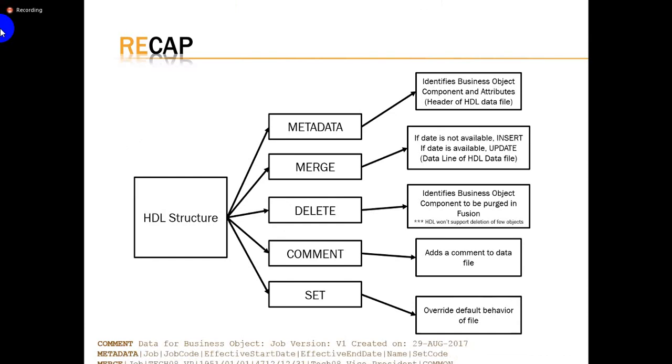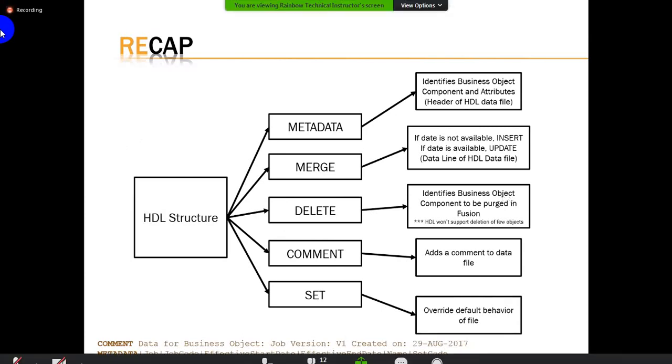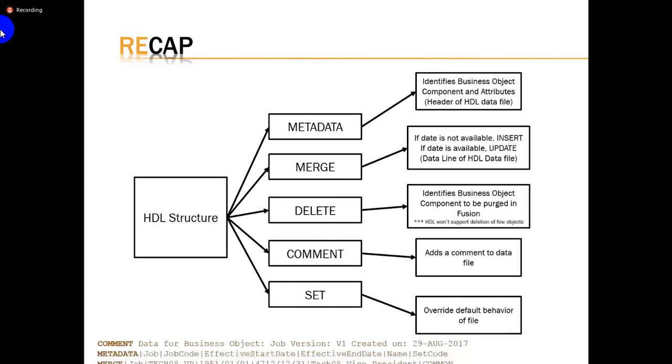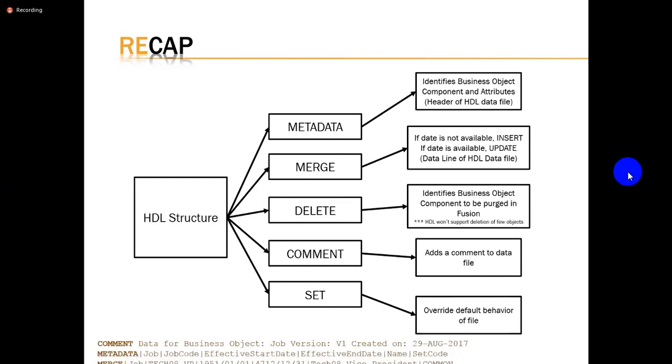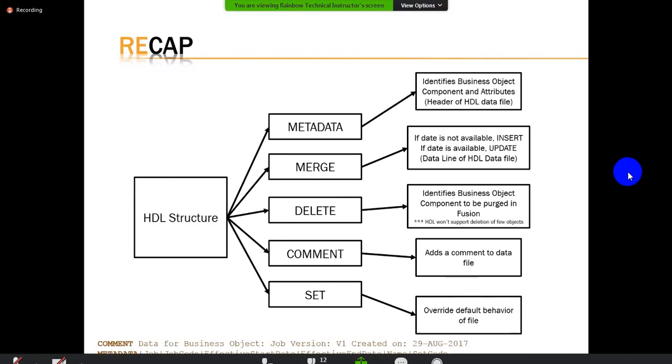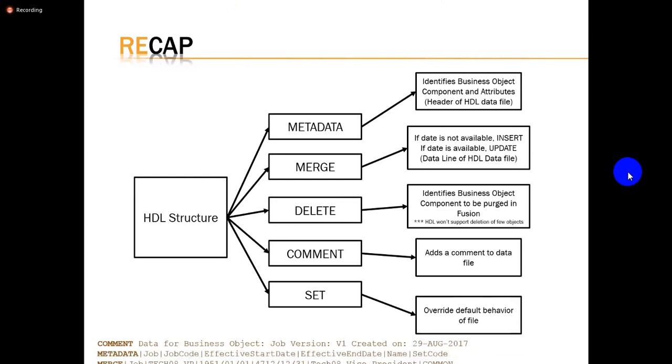Yesterday we discussed HDL, and we started on some initial decisions when implementing Fusion applications, specifically the HCM module. Are we going with the coexistence model? Are we going with the full conversion? Based on that decision, we will decide how our integrations are enabled. Later we started learning what HDL is, how it works, and the process of sending data from our on-premise or custom application to the cloud.